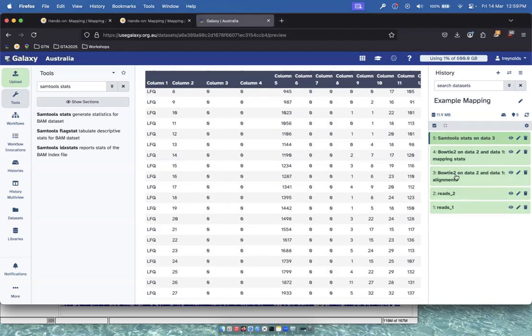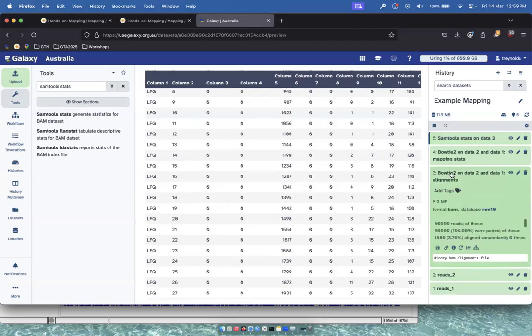Now, if we go over to our history and expand the metadata for the Bowtie 2 alignments, in the set of options at the bottom below the file, we have download, details and information about our data sets, and the option to rerun the tool. Then there's a little miniature graph, which is for visualizing our data set.